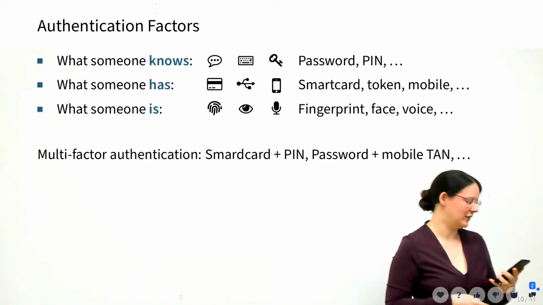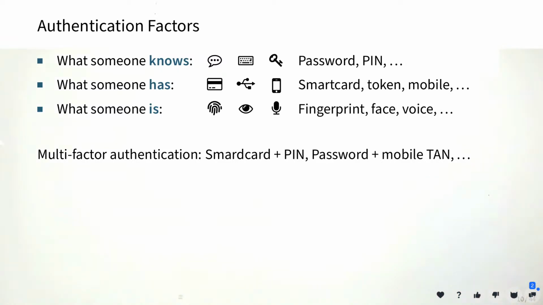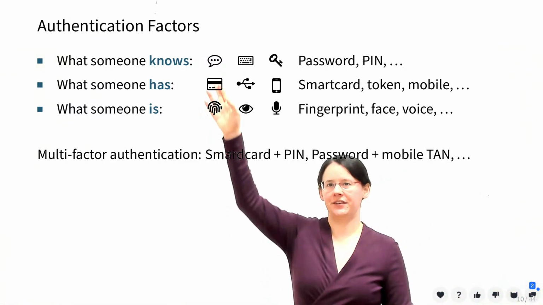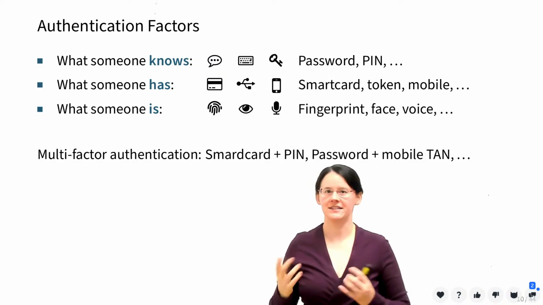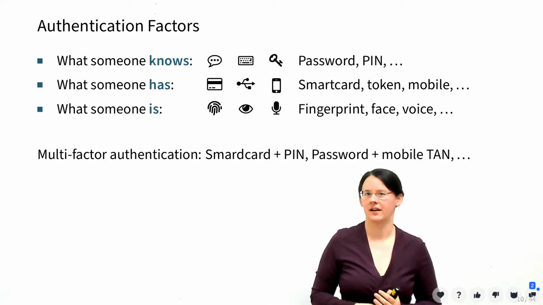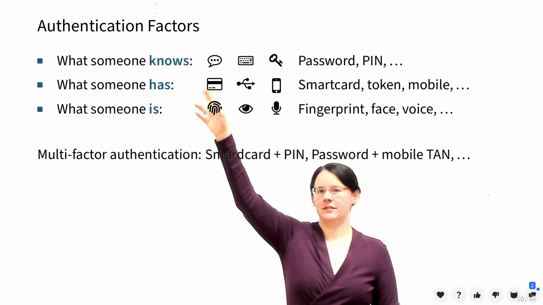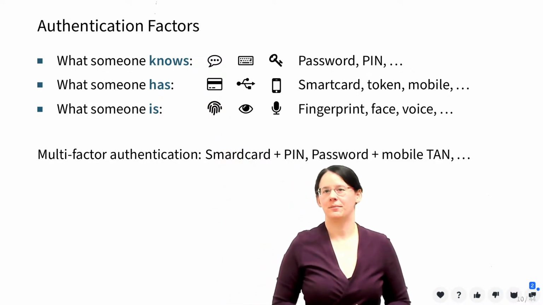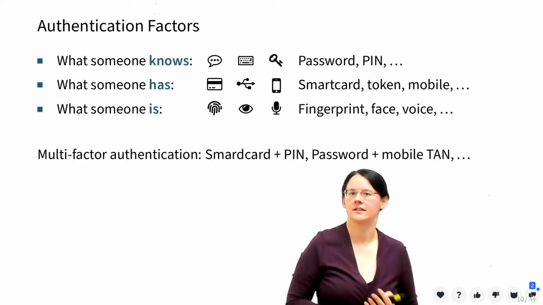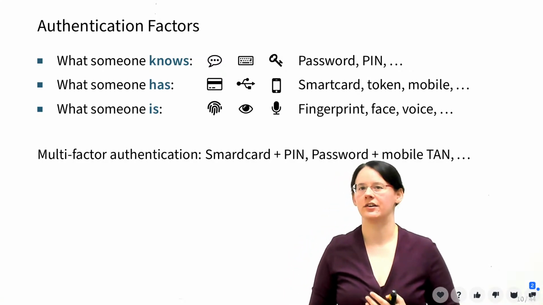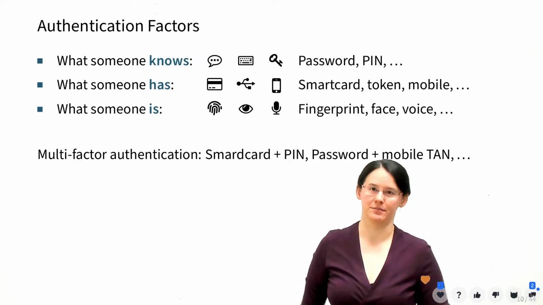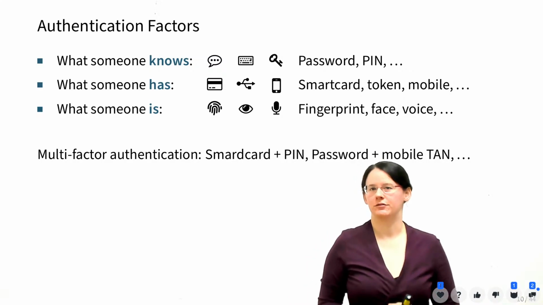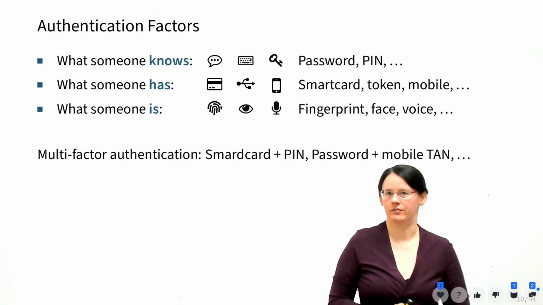And let's have instead a look at authentication factors. So somebody already has mentioned these words here: knows, has, and is. And these are indeed three facets of how you can authenticate. It can be a piece of information that you know, such as a password or a PIN. It can be something that you possess, like a smart card or a banking card or a USB token or a smartphone. Or it can be what you are, meaning biometric information like your fingerprint, eye, or voice.